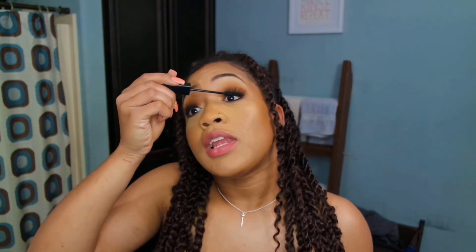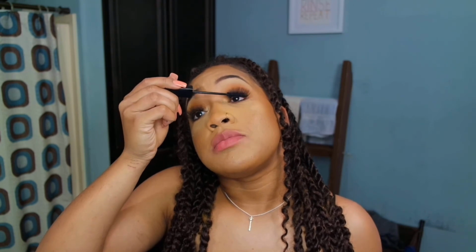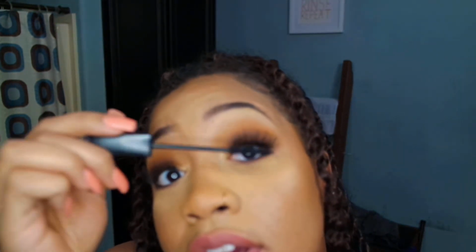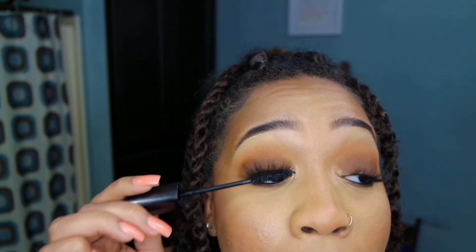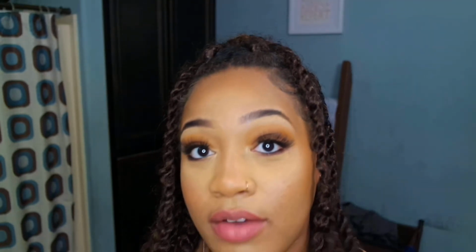And then for the grand finale, I never did put mascara on my eyelashes. So now I'm gonna go back in on my eyelashes and add some mascara to my real lashes. Just being very careful not to spread that up into your falsies. Can I get some focus? If you have bottom eyelashes, just smack a little bit on them. And boom, just like that, we did it.